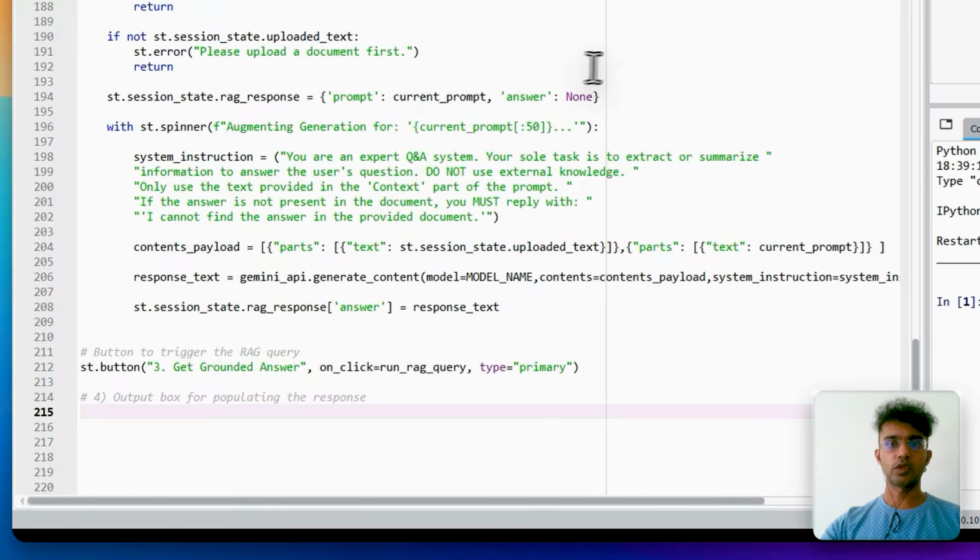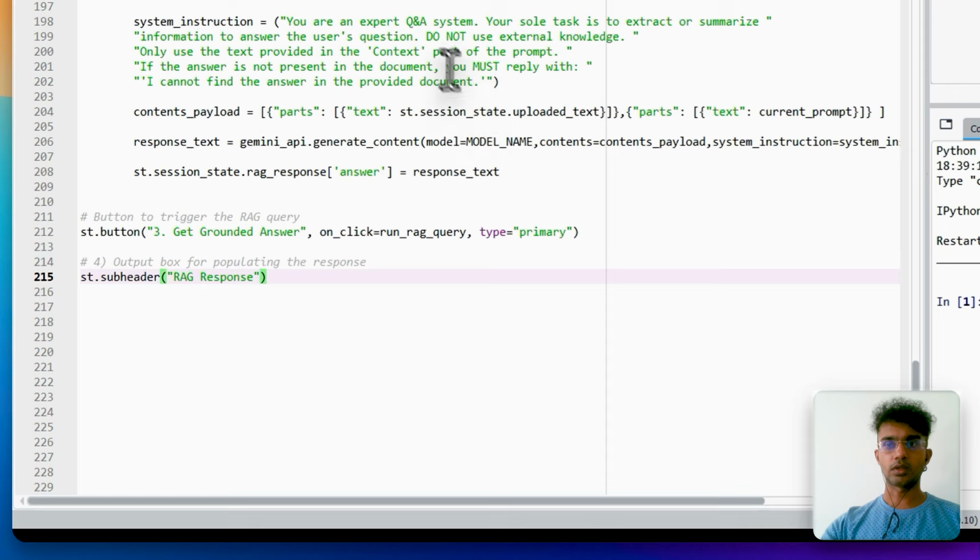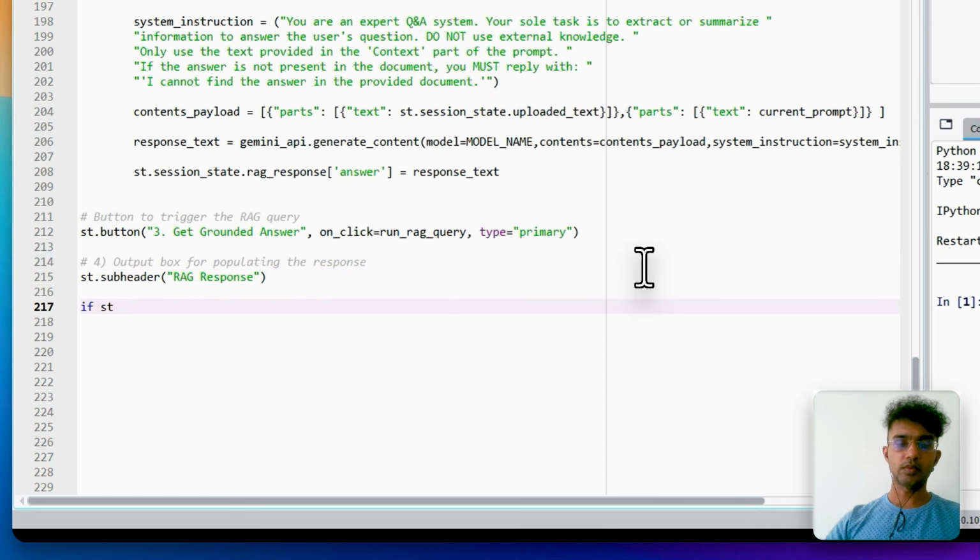So we create a subheader object, and then we say if streamlit.session_state.get rag_response and streamlit.session_state.rag_response.get answer.